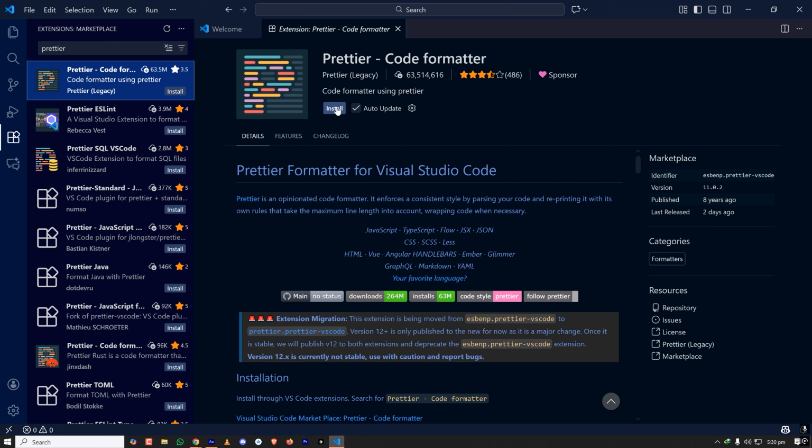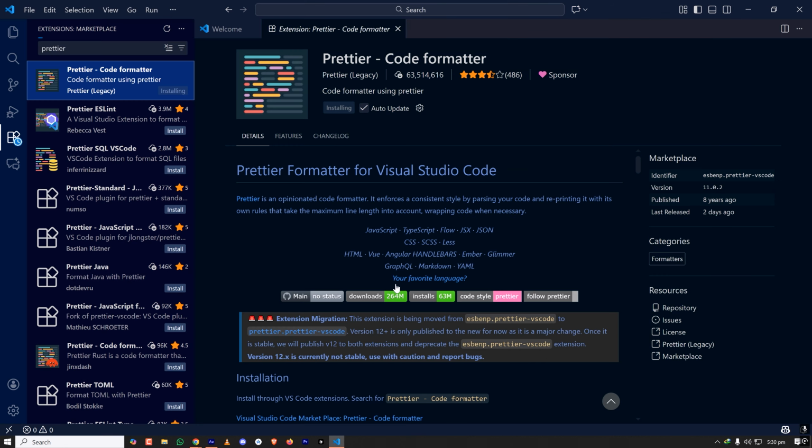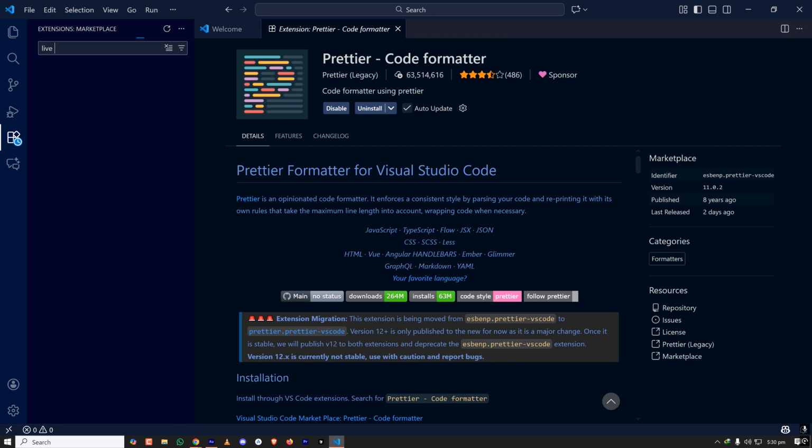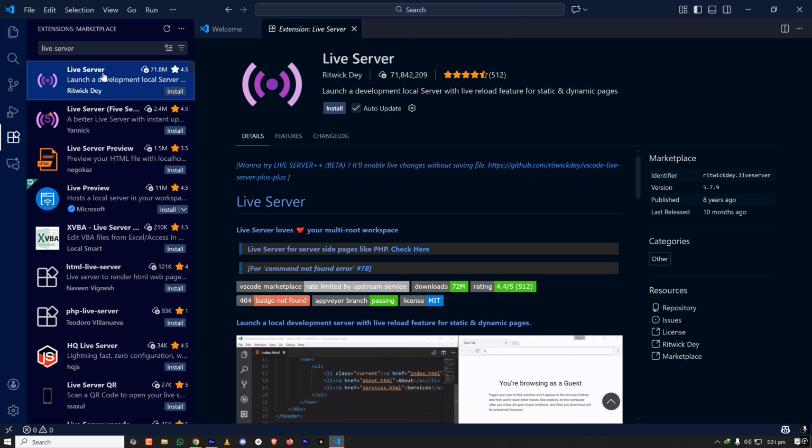So let's install it. Since we are installing an extension for the first time, it will ask for trust. I'm trusting the publisher and installing. It is not very big in size. It's already installed. So the second one is Live Server. Whenever you are developing a web page with HTML, you can just see it in the browser live with one click. A server will be handling your pages to make the preview, and that comes with this extension called Live Server. Installing it once again, trusting the publisher.